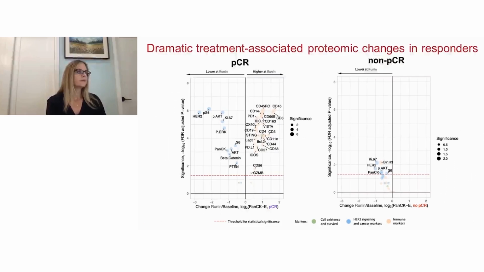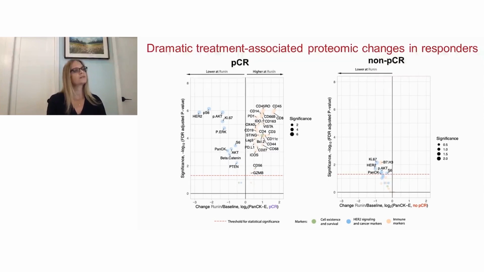So motivated by the fact that we saw pretty dramatic differences, we then sought to stratify the discovery cohort by responders, those that achieved a path-CR and those that did not. And what you can appreciate from this plot is that really the vast majority of the signal is being driven by the responders. Again, we see that dramatic reduction in HER2 signaling by the on-treatment time point, and this is just after one cycle of targeted therapy, and a really dramatic increase in immune markers. And in contrast, this is simply really not very evident in the non-responders.